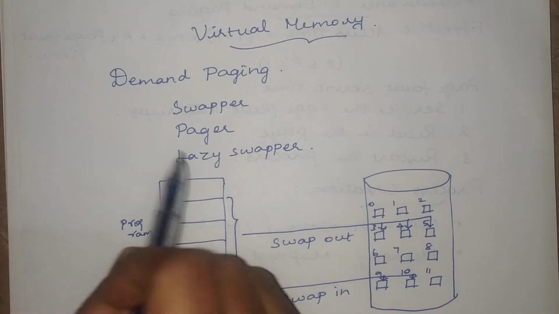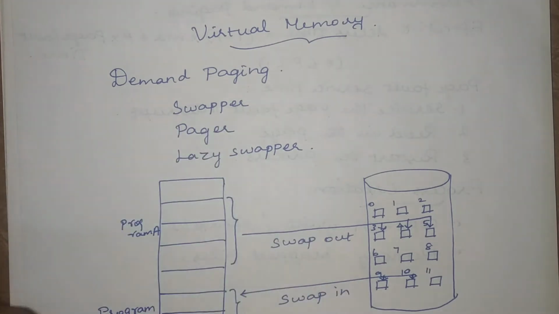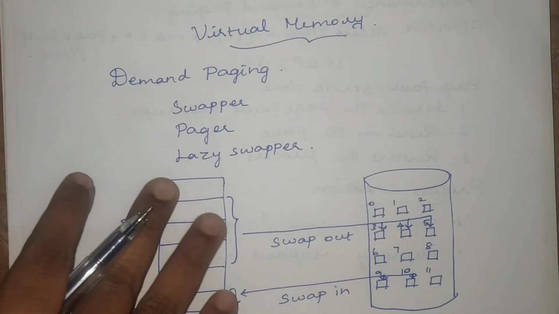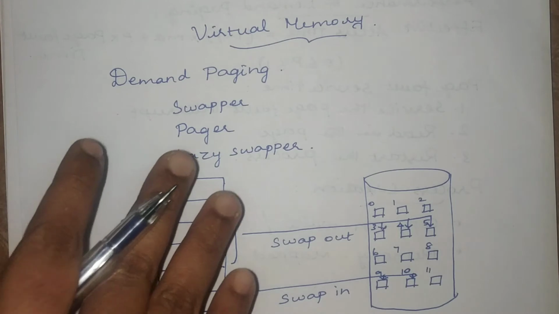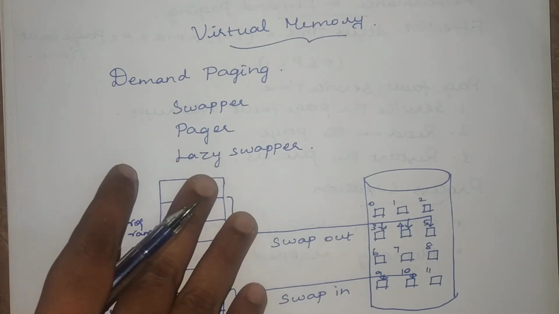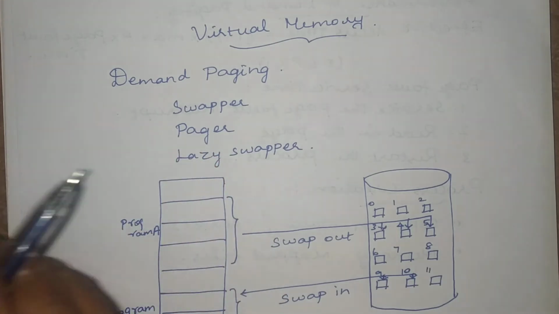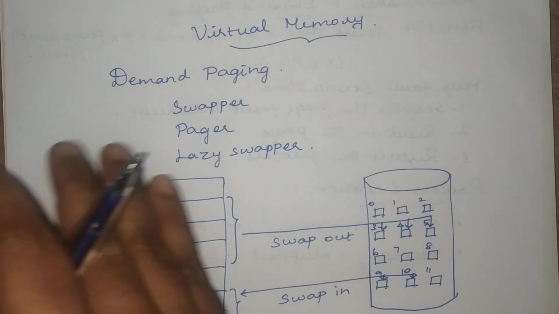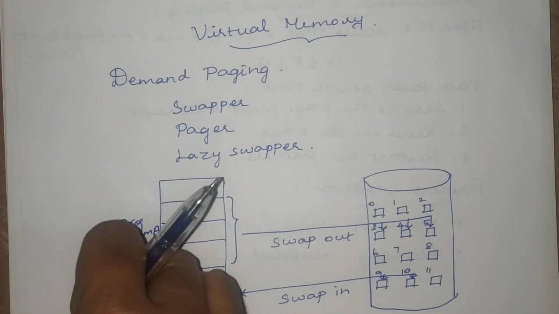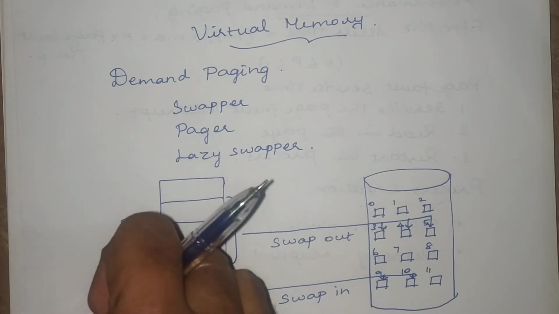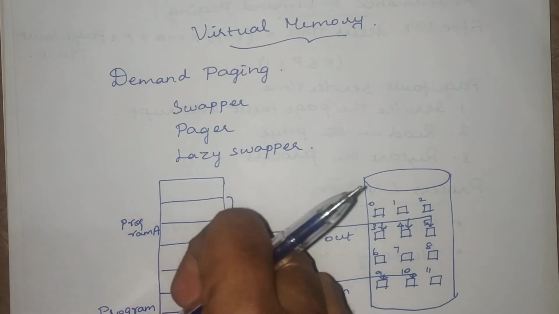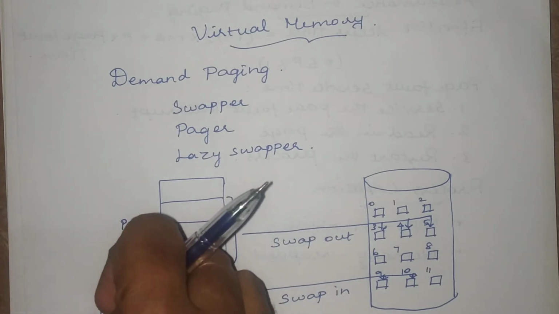Okay, so here demand paging means, if you are working with the virtual memory concept, then the user may not know whether space is available in physical memory or not. So whichever program or process he is developing, all those processes will keep on being stored in the physical memory. How will it store that in physical memory? Because the size of the physical memory is much smaller than the size of the secondary memory.